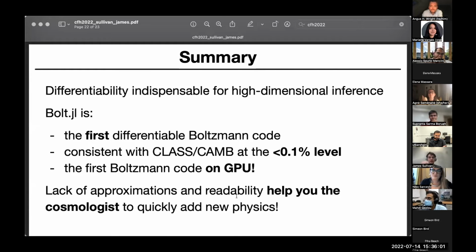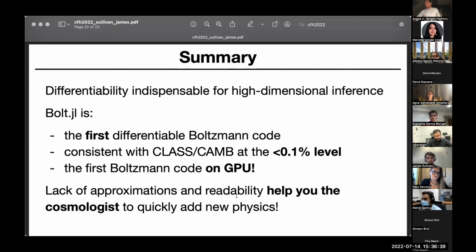Okay. So this is just a summary slide from the talk. I'll give a really brief overview of what I said, which is basically presenting this new Boltzmann code that we have written in Julia. The goal of writing this, when we already have perfectly good Boltzmann codes, is to have a differentiable code, which can be useful for doing inference in high dimensions, and also to enable people to make more radical changes to the source code very quickly and easily.